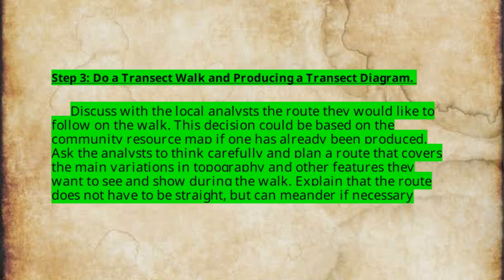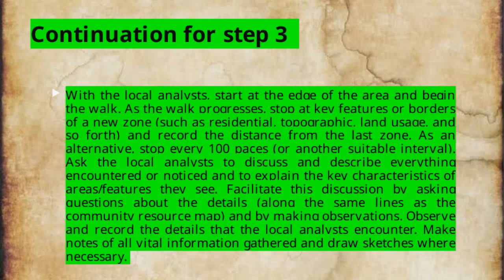Remember, the route doesn't have to be a straight line. It can meander if needed to better capture the different features of the area. The goal is to plan a route that gives a comprehensive view of the landscape, so take your time to choose a path that will be most effective for your objectives. This step is crucial because it helps you understand the terrain more thoroughly and prepares you for creating an accurate transect diagram later on. So, involve the team, think strategically, and plan your route to maximize the insights you'll gather during the walk. All right, now let's start walking with the local analysts from the edge of the area.